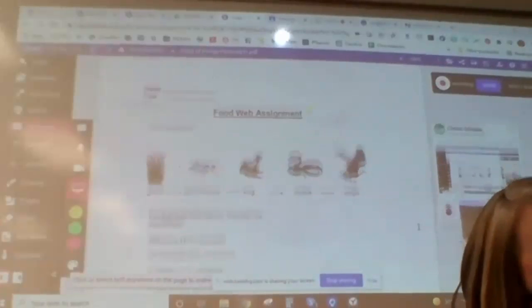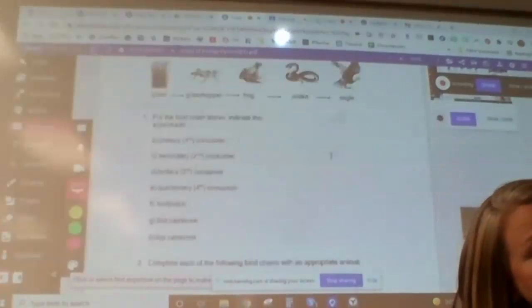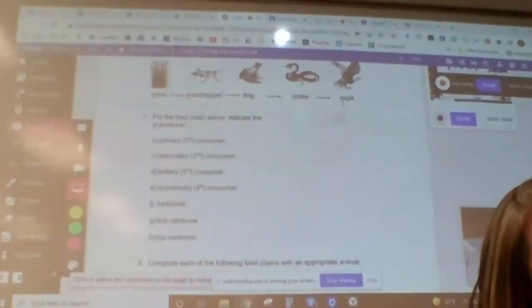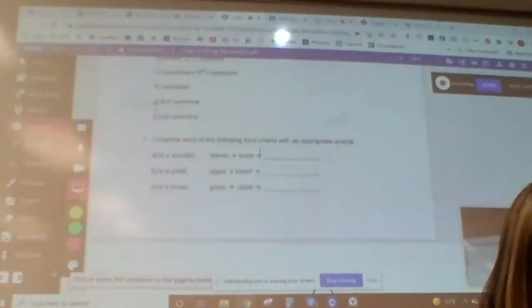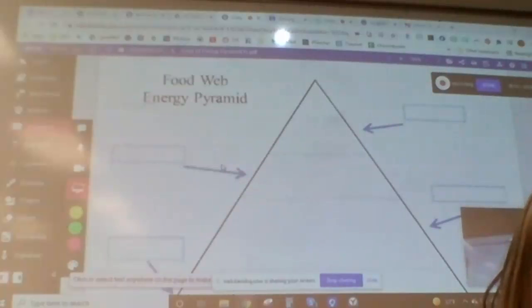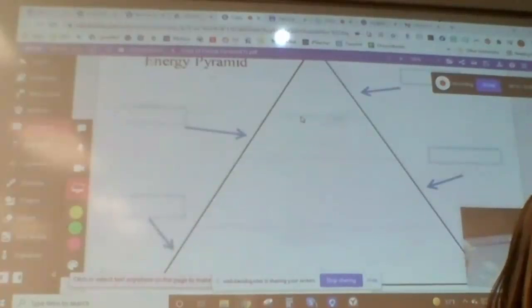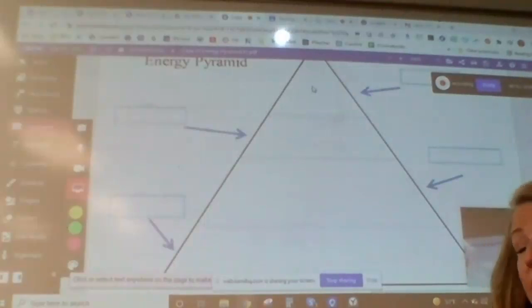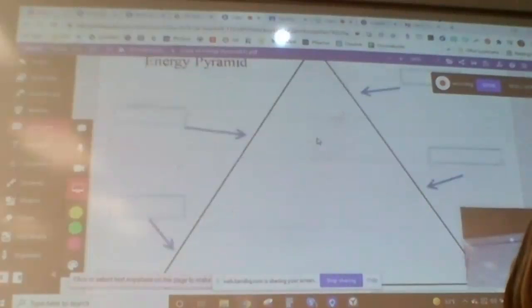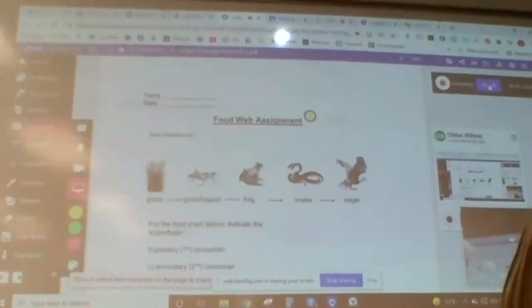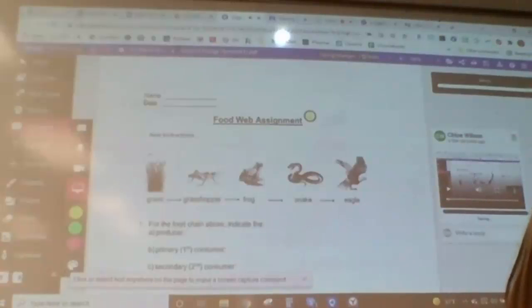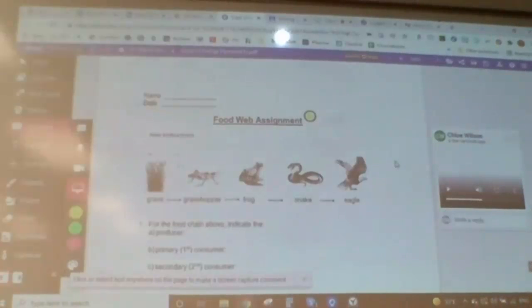And so I'm going to give instructions and I'm going to say, all right, on this one, you guys make a text box and fill in the different animals from this chart right here that are the different levels of consumers. And then here on this food pyramid, I want you guys to use the insert feature to put in pictures of different animals that fall at different levels of this food pyramid. So you need to have animals that are the primary, the secondary, and the tertiary. And then any grass or anything else you need to include. Say done. And then the kids can listen to my instructions.